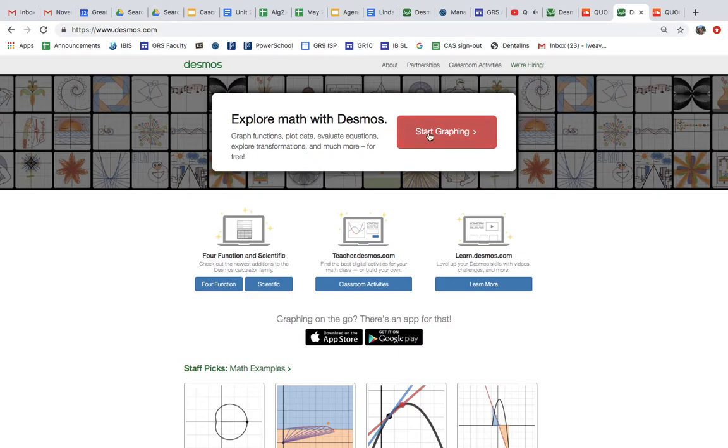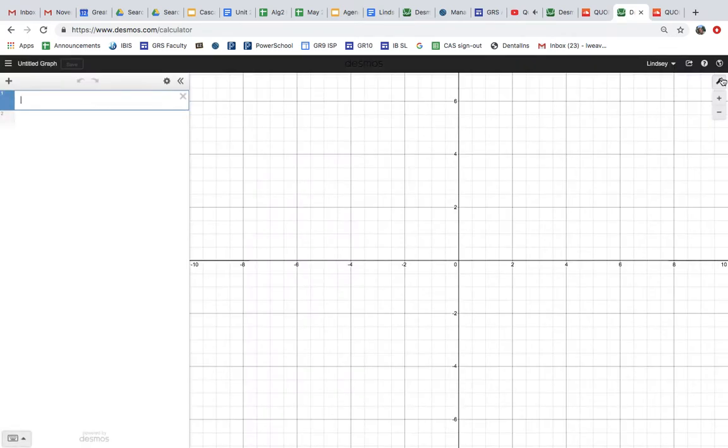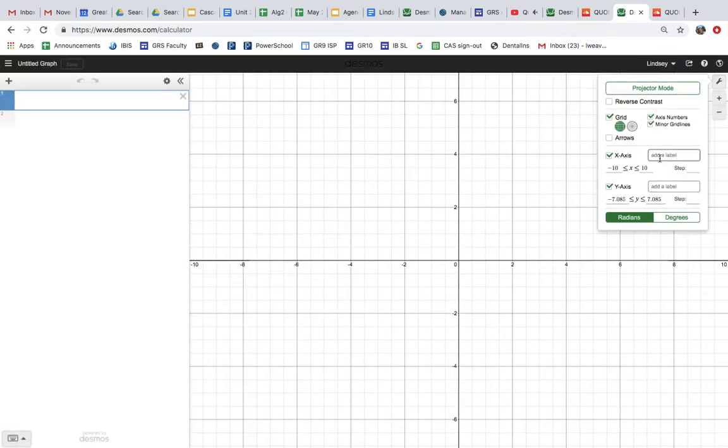When you're back, we're going to enter that data into Desmos. So we're going to press start graphing. And then what we're going to do here is we're going to put our x-axis as his top 12. So rank, popularity on SoundCloud. So 1, 2, 3, 4, 5, 6, 7, 8, 9, 10, 11, 12. The y-axis will be number of listens in thousands.